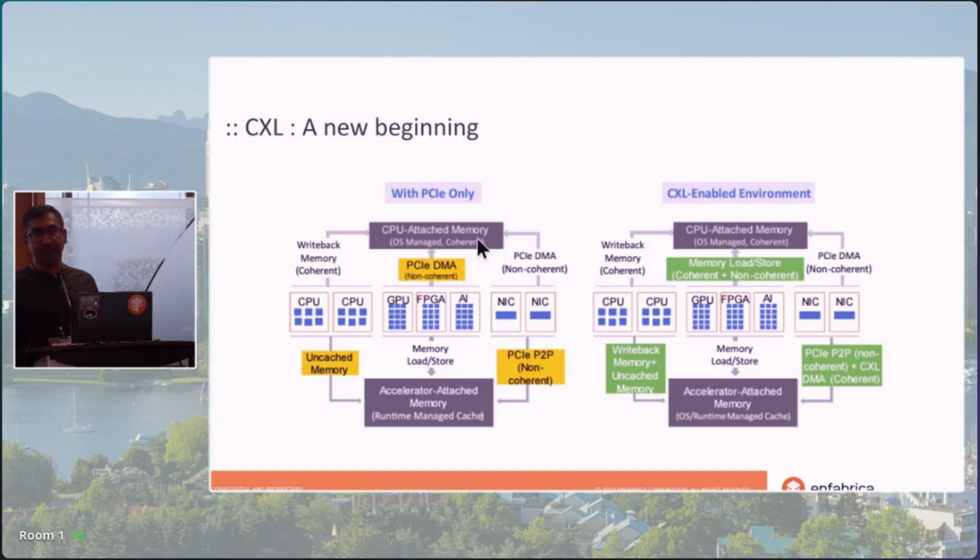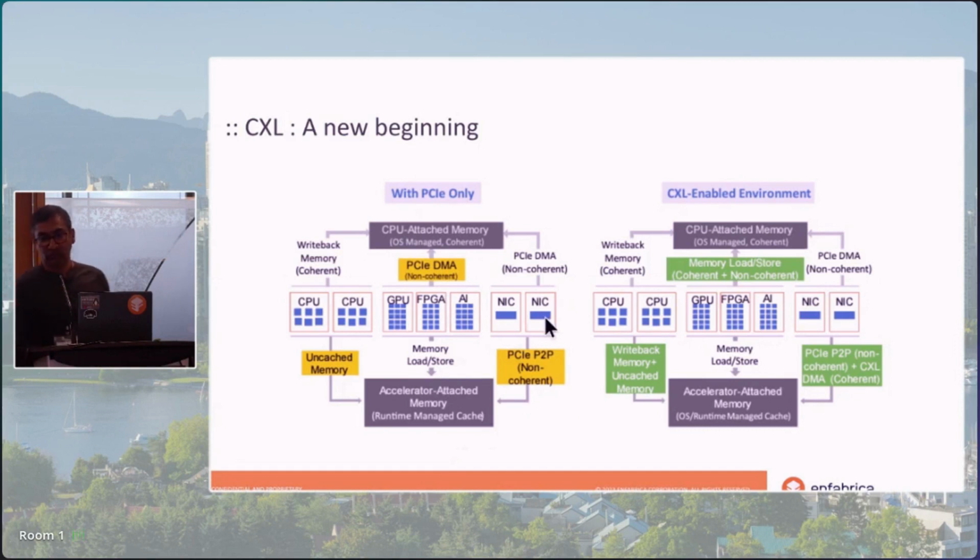Specifically, if you look at the design on the left, which is what people are doing today, you have CPUs that can talk to an accelerator using uncached memory, load stores, MMIO, etc. You have NICs that can talk to accelerators using peer-to-peer direct, or what is commonly referred to as GPU direct. You can have CPUs that can talk through accelerators into that uncached memory, and so on and so forth.